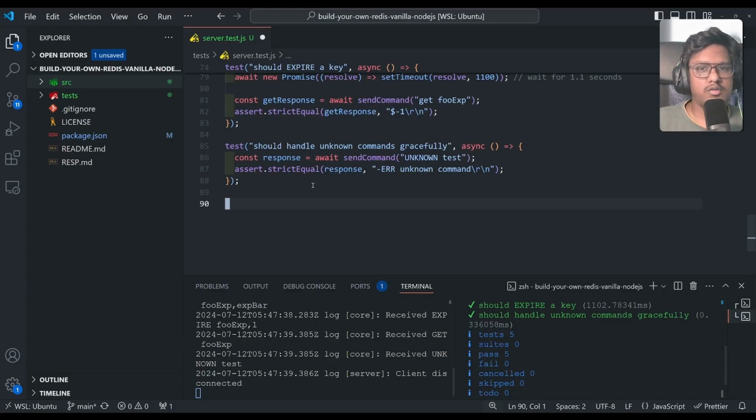Looks good. Okay, now we'll start by adding test cases for all three commands: TTL, increment and decrement. Then we'll actually write the code. So it's like a proper TTL, right?